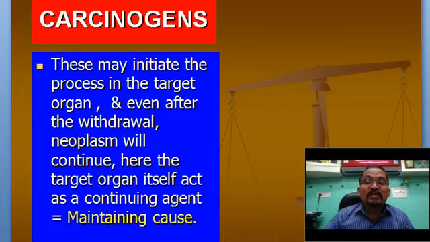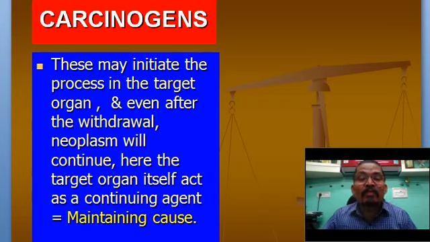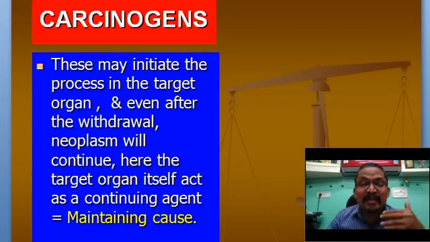Next, about the different types of carcinogens. The common carcinogens are physical carcinogens, then chemical carcinogens, then biological carcinogens, hormonal carcinogens, and viral carcinogens. So the factors or conditions can be categorized as physical, chemical, biological, hormonal, and viral carcinogens. Again, the same can be considered as exogenous and endogenous carcinogens. Exogenous carcinogens are those which are outside our body, and endogenous are the factors which bring the condition of cancer from the inside of our body itself.